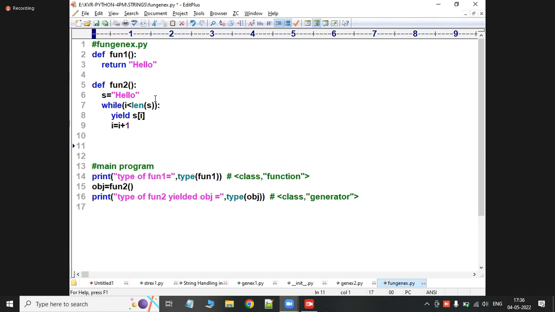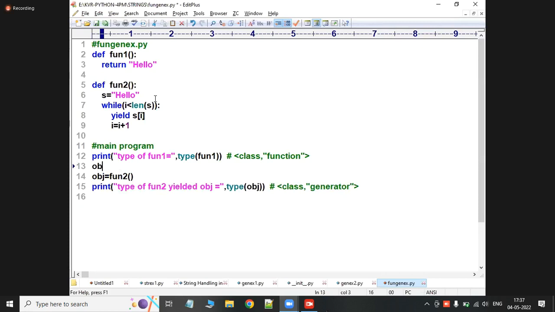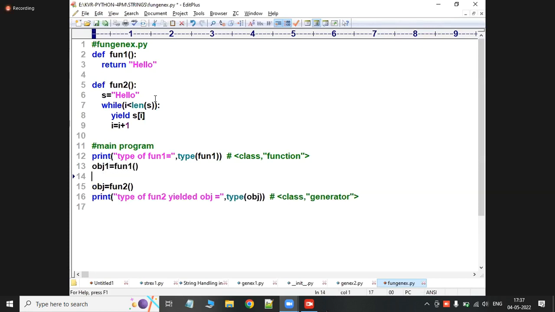Just one very good advantage is there with generators. Now you understand the type of this. obj1 is equal to fun1. Print the content of obj1. What does it print? Just tell me the answer quickly.